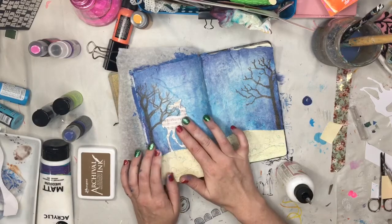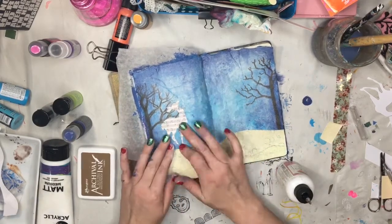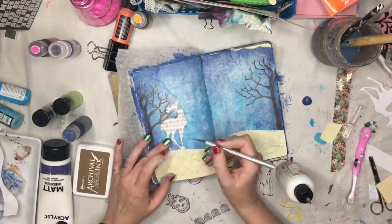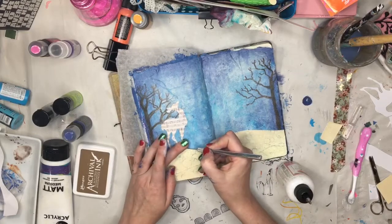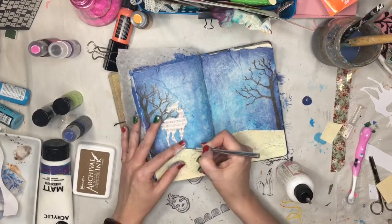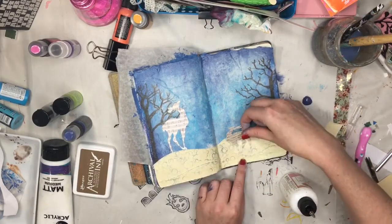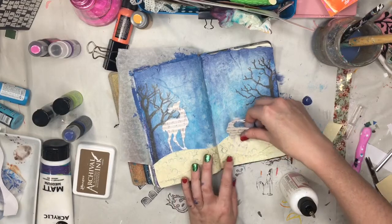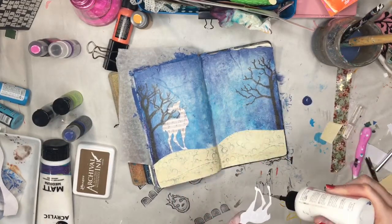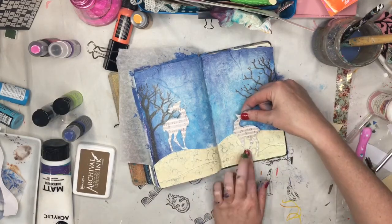Now, I wanted to try and make it look like they were standing in the snow, so I set him a little bit lower, and I'm gonna cut the tops of his feet off. And you'll see why later. It looks kind of weird now. But it'll work out, I promise. I was almost able to get this little guy back behind that second layer there, but he just wouldn't go. So we're gonna glue him down on top of it, and then we'll cut his little feet off as well.